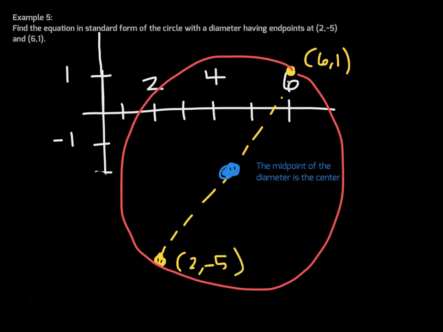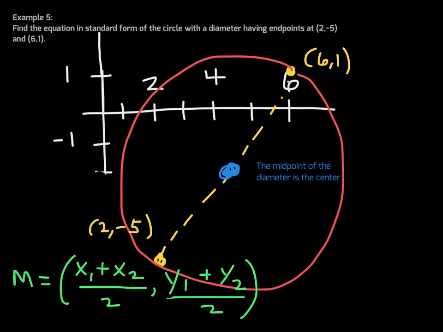All right, here's the midpoint formula, folks. The midpoint, I'm going to just call it M, is going to be the sum of your x coordinates divided by 2, and then it'll be the sum of your other 2 y coordinates divided by 2. So let's plug this stuff in. The midpoint: your x coordinates are 2 and 6. We have to add those. 2 plus 6 divided by 2, comma, and then we take our y coordinates, add them together, and divide by 2. So -5 plus 1.